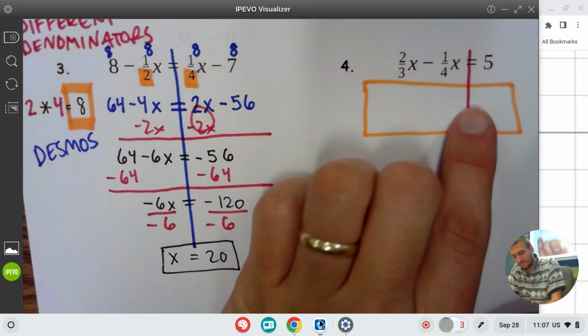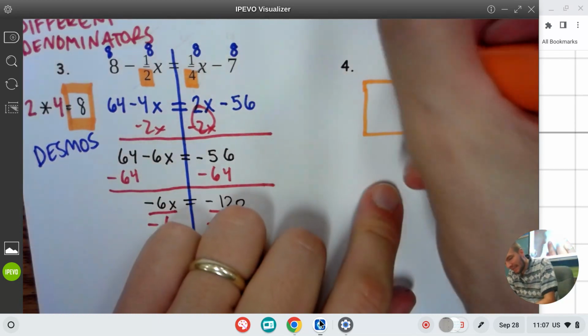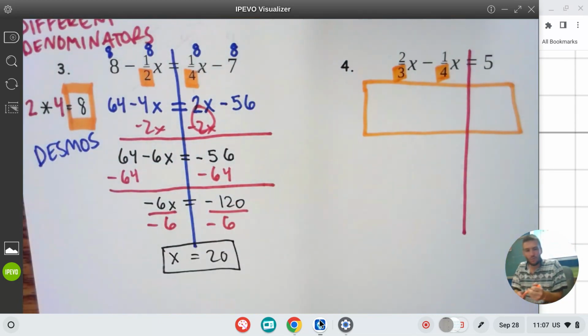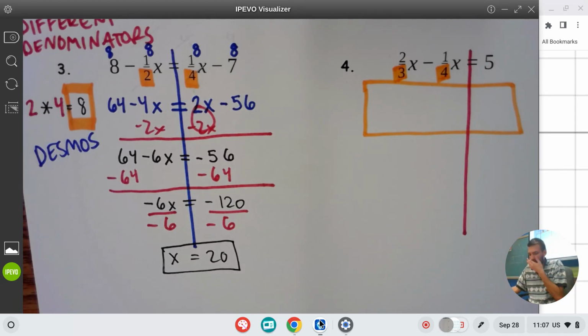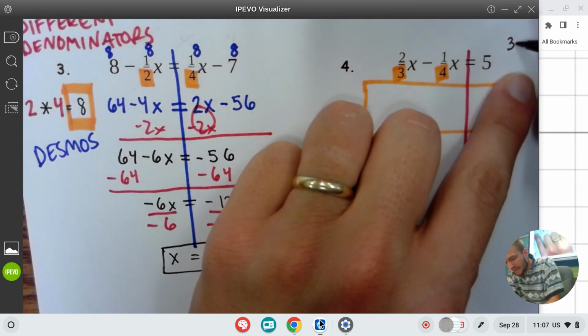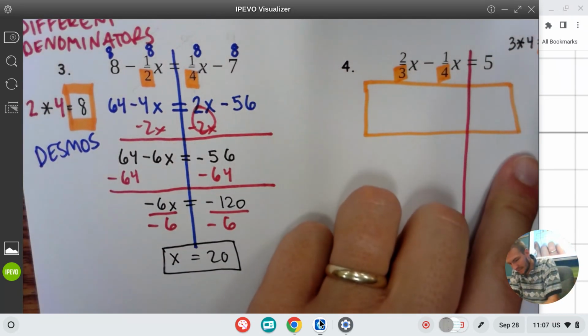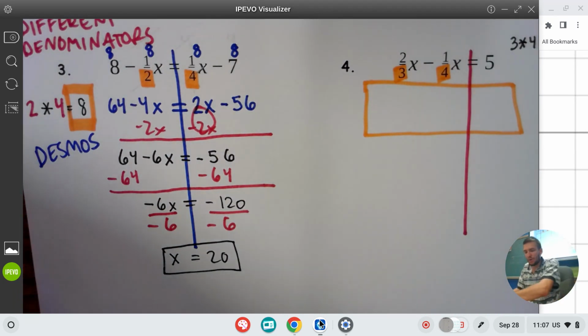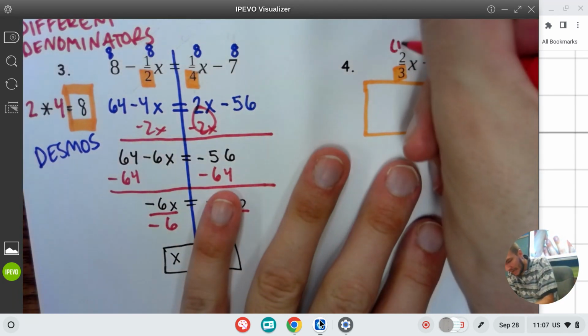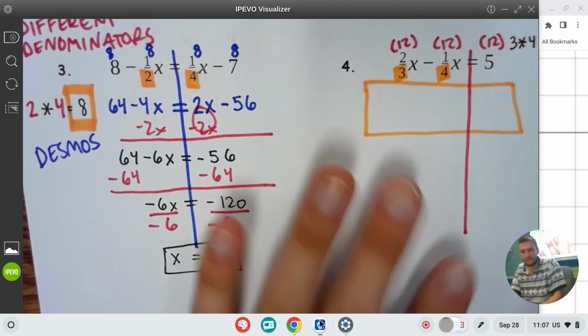Here's what's going on. We've got a 3 and a 4. We have different denominators. Can we handle this with simple, nice and easy ninjas, or do we need to bring in the super soldiers? We got 3s and 4s. We're going to need 3 times 4 equals 12. So we need 12s. So on top of all 3 terms, I'm putting times 12, times 12, times 12.